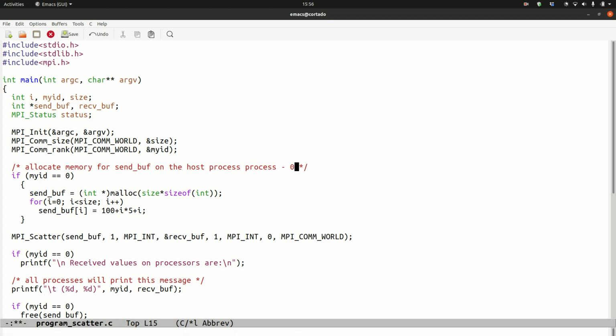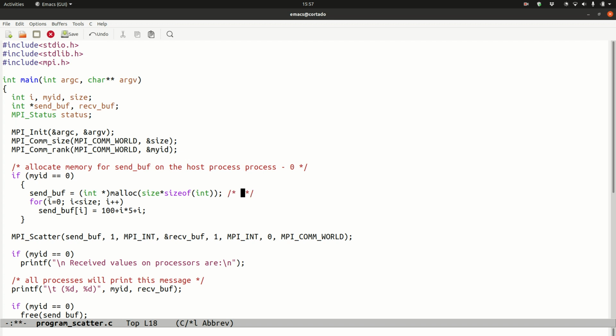Because as you recall, scatter will only send chunks of this, so we don't need the send buffer to be allocated on all the processes. So if my ID equals 0, if you happen to be process 0, then you allocate the send buffer to be of size depending on the number of processes you have.